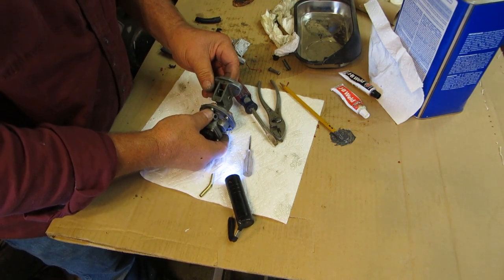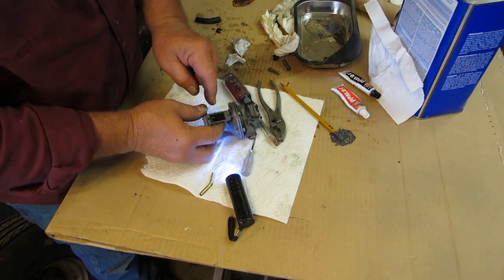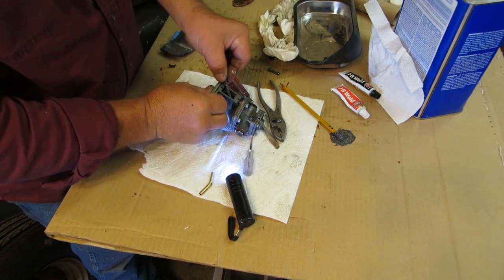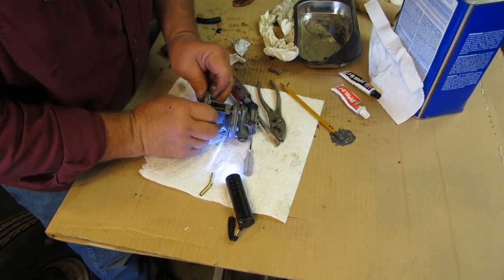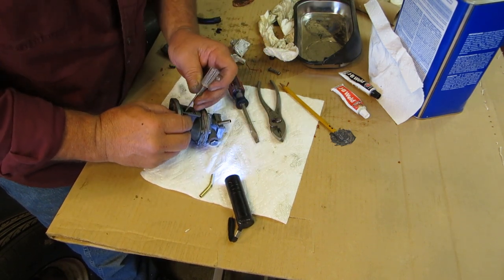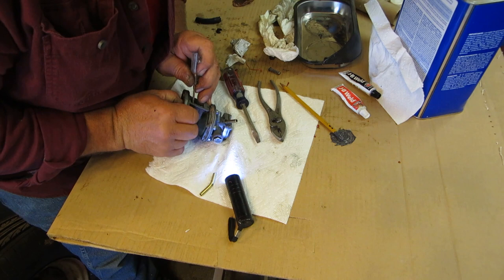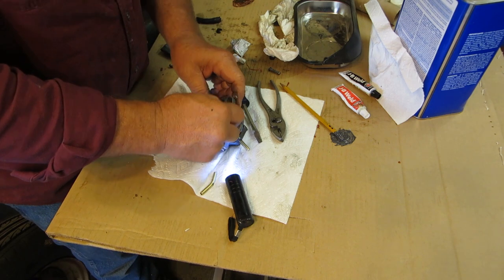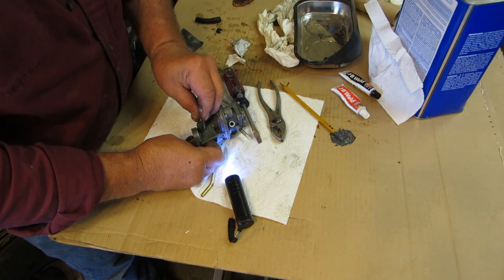Okay, now we have this, and what we have to do is we have it captured around there, so let's put our spring in. So our spring goes up here, like that. And then what you have to do, let's hook that. Come on, Granny. There you go. And what you gotta do is fidget around, get your pin in there.